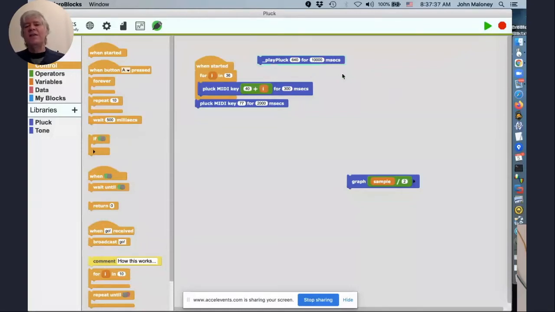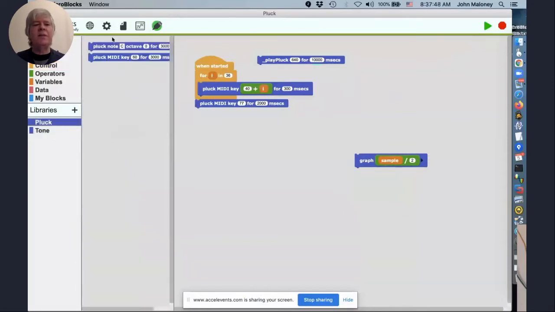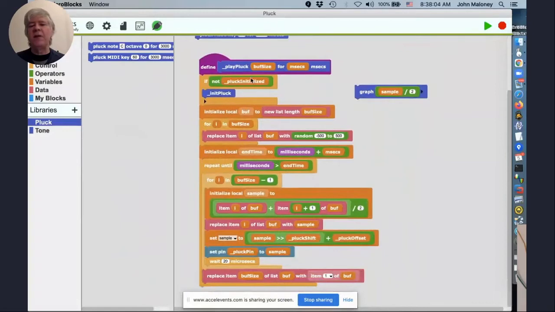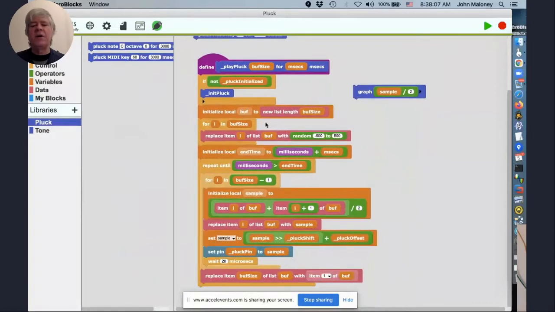So it's sort of amazing how this simple algorithm generates something that feels like a very organic, natural sound. The cool thing about MicroBlocks is that we have this Plucked library that has a simple API, play a note or play a MIDI key, but I can look inside of it. This is the core of the algorithm, and I can show the definition for that block. And you'll see that this whole library was written in MicroBlocks itself. So this algorithm, which is all just right here, is written in MicroBlocks, and you can actually follow it and understand it. Here's the part where it averages two adjacent samples.